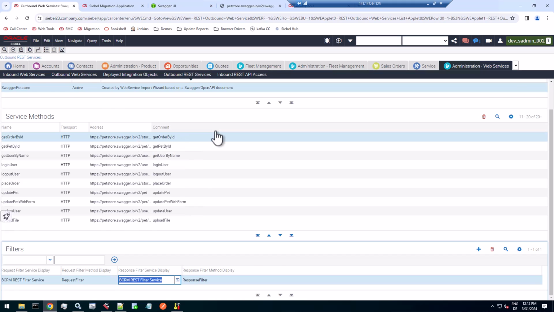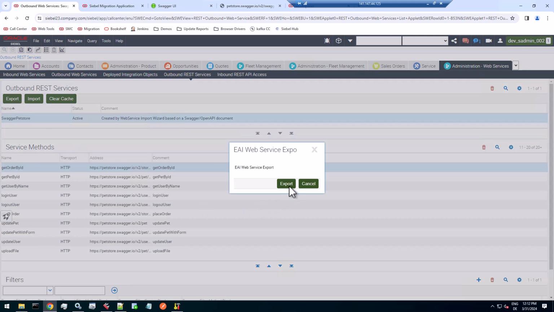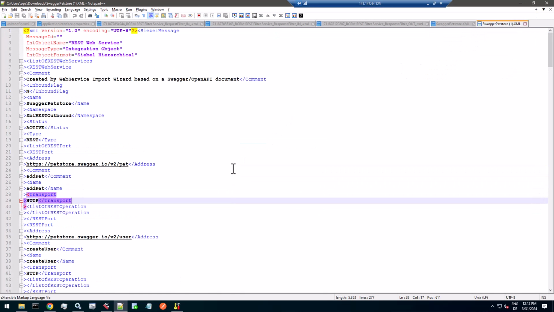So, and well, it's great that we have an export button. We can use that and see how does vanilla Siebel export that stuff, because ADM will simply also export it to an XML file based on an integration object. Let's see what happens here when we export this. So I get an XML file and I have opened it already here.